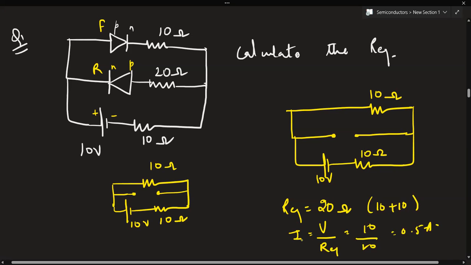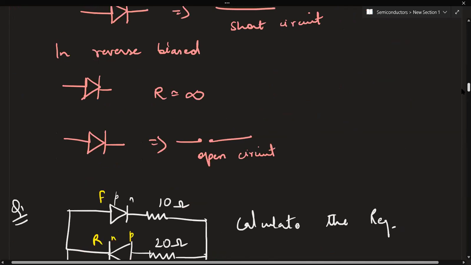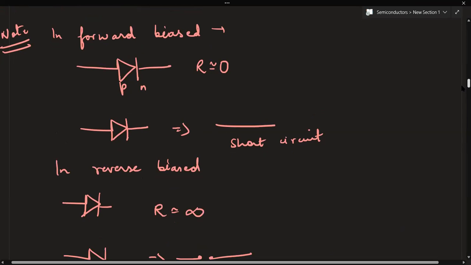Clear? So will you be able to deal with these circuits with positive and negative parts? Just note down these two also, how to deal with circuits. Then we'll see the characteristics of the PN junction diode, and that will end your diode part.